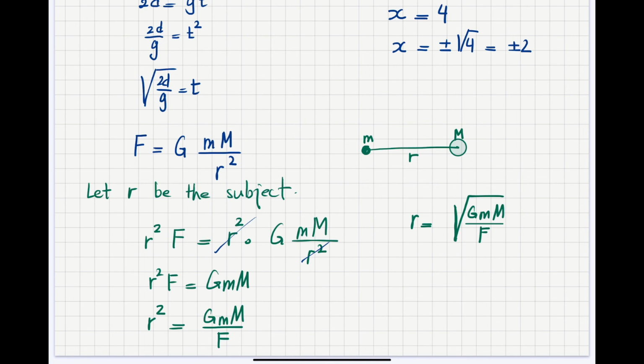Yes, is that understandable? Okay, so I don't think the problem is hard, but this is the next section that was the lesson for today. It is very useful for other parts of science that you have a formula with different variables and you want to make one of them your subject. Yes? Is that understandable? Okay, so let me pause the video.